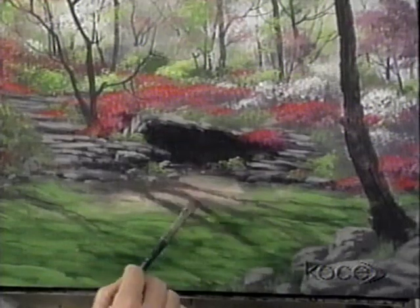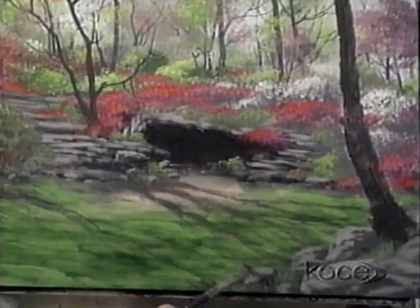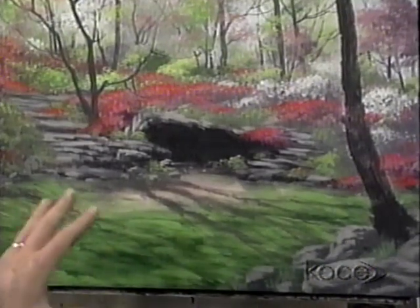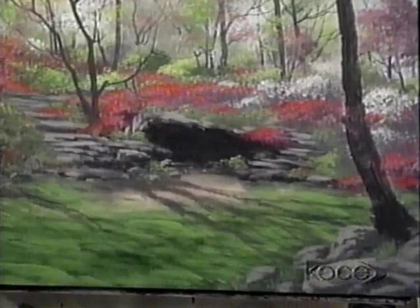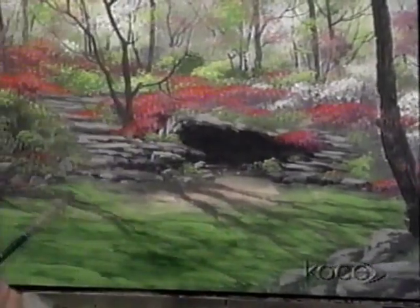Now I'm just putting in some of the smaller limbs. I just think that really adds a nice touch to the painting. It just looks like the sun gently filtering through. That adds that little bit of character and interest to the painting. And then over here, we do the same thing.